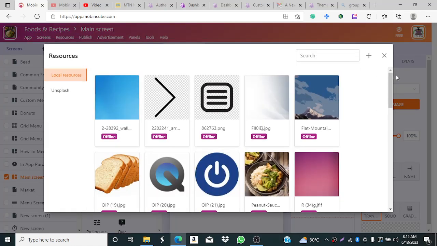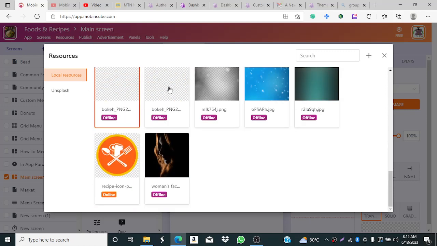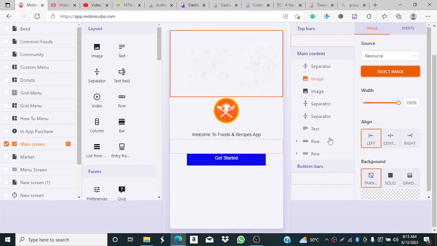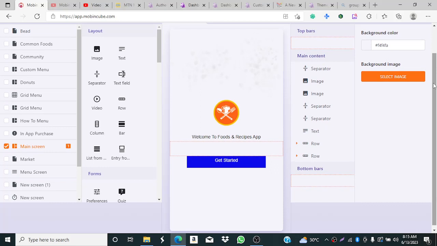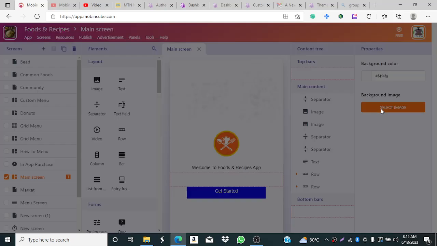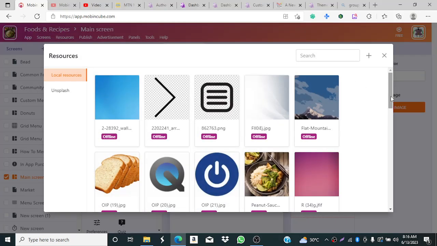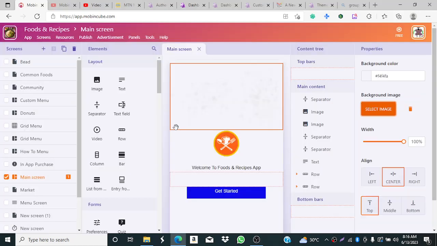I have another one that is 100% transparent, which is this one. Wait for it to come up. If it is not coming up, we go back again and pick it. This one. So we can leave it so that we can do anything else.